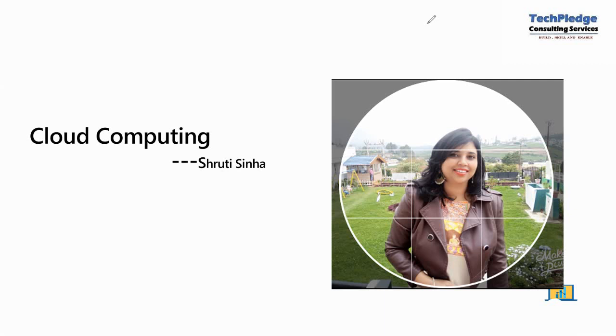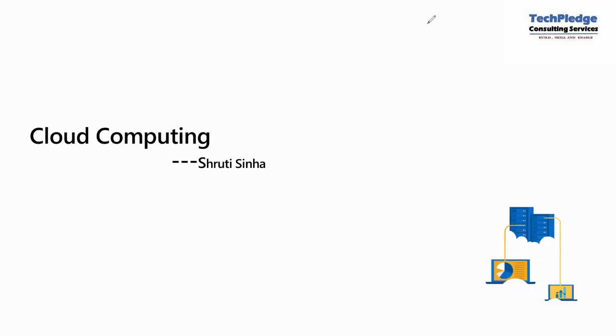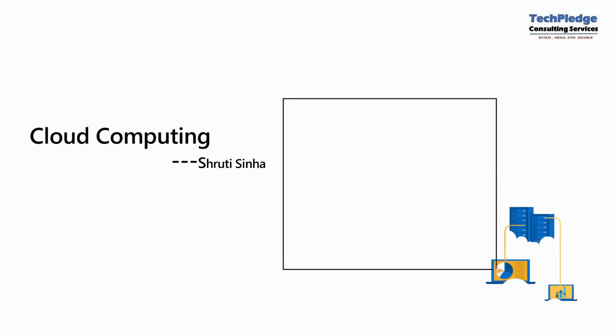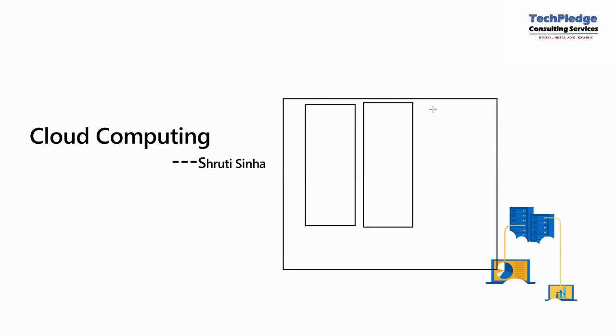Typically, in a traditional data center, if we walk in, we might find there are several racks. In these racks, you will find multiple hardware servers installed, and there would be a big switch with multiple ports, and there could be a big storage like a NAS box. This is how a traditional data center would look.